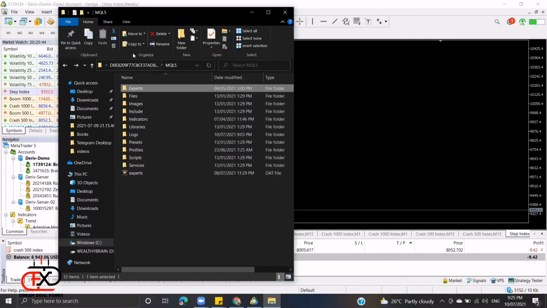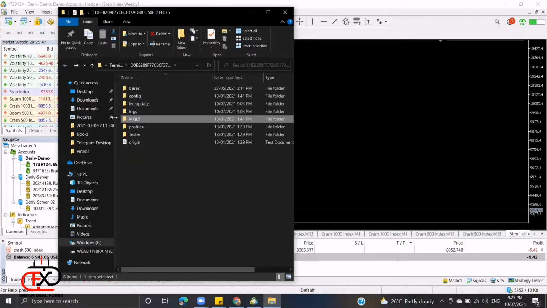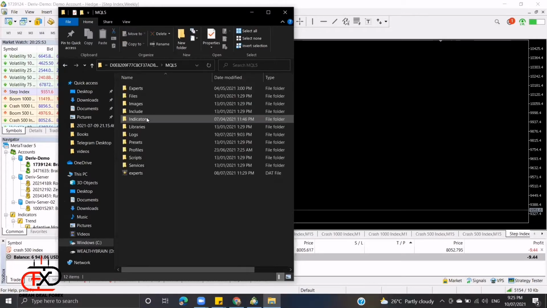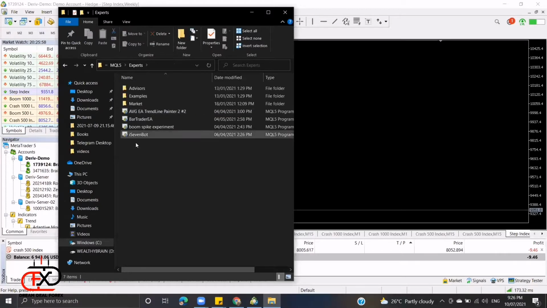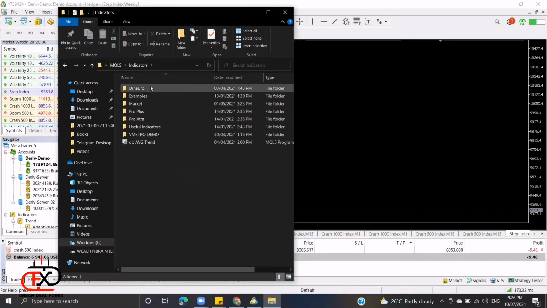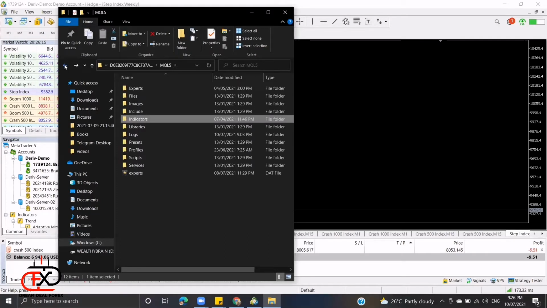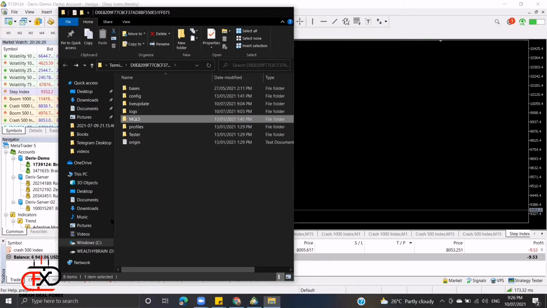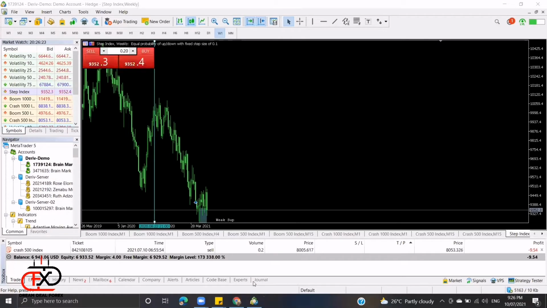Yeah. Okay. All right, so when you open data folder, you'll see these things. You then open the MQL5, which is the directory for the MetaTrader platform. The experts are where you put the advisors or the robots. Then we have the files, we have images, and so on. If you have any special indicator, you put it in the indicators folder. So for instance, all these are not things that come with the MetaTrader platform. So that is about that. Then we have, let me switch it back.